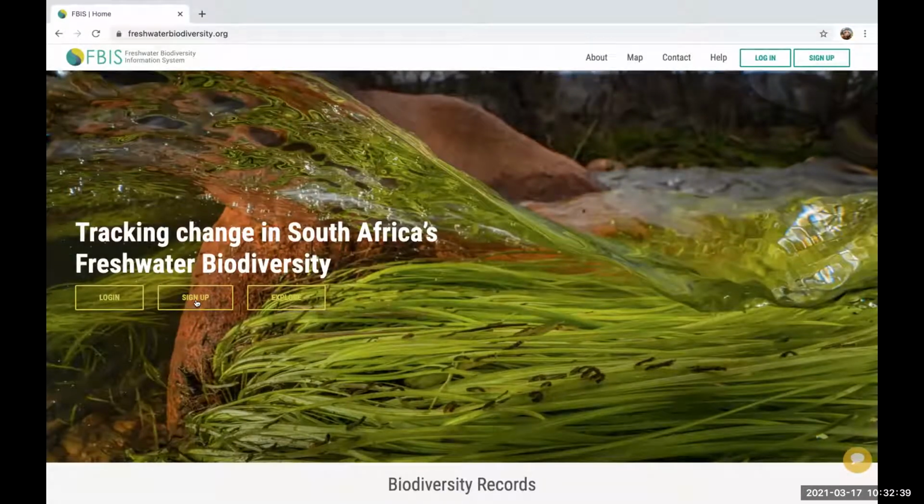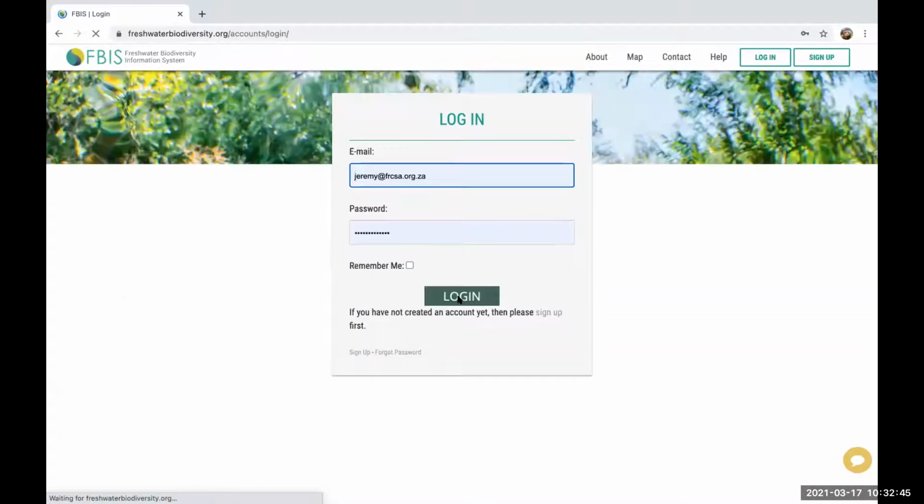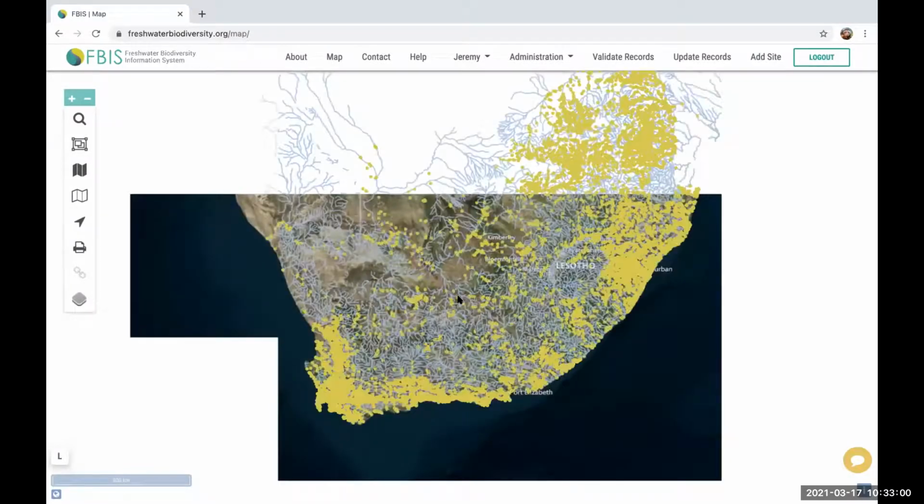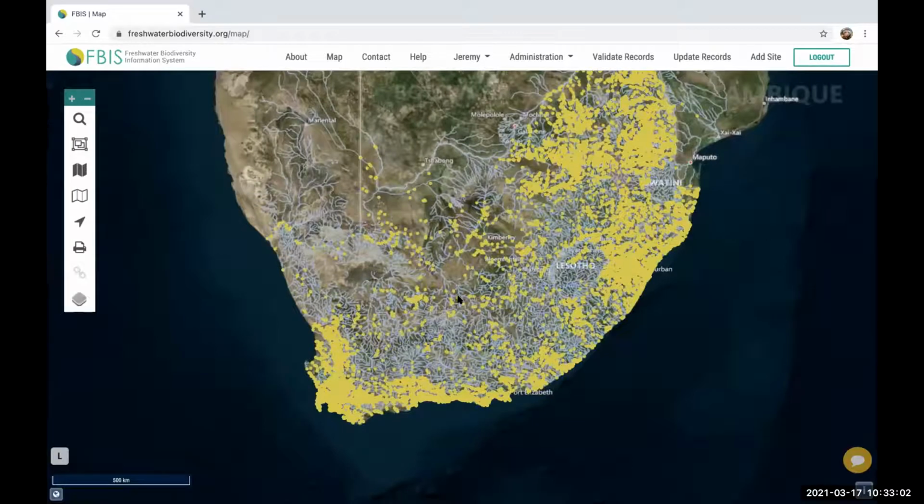So then back to the home page, and this is what a new user would see. So you'd be able to sign up before you explore the map, but I'm already signed up, so I'll just log in here. And the login takes us to a screen that should be familiar.